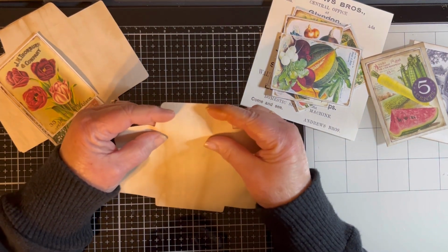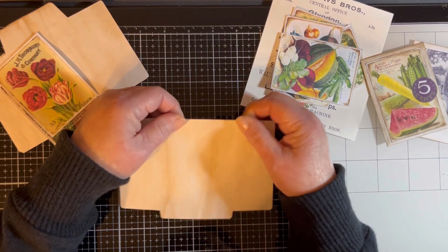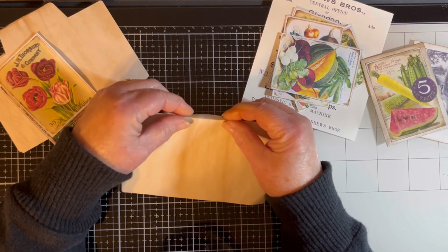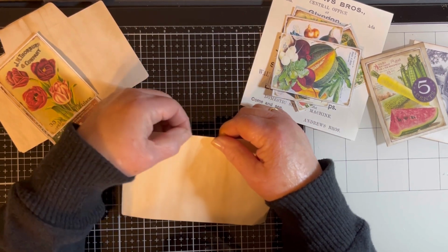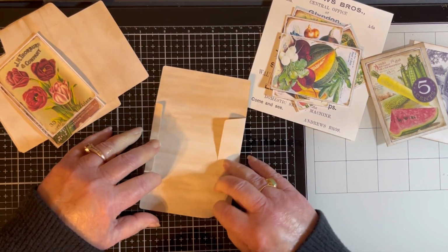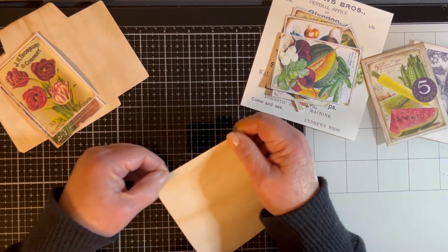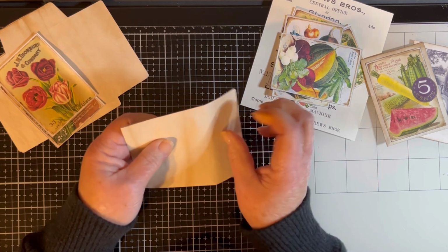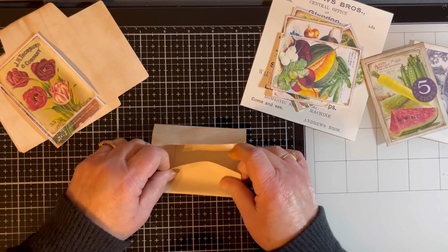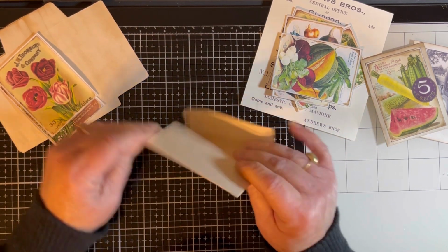So I just cut those out, and like I said, you do not have to have the die to do this. I'm sure you have seen these being made without the die. But it just so happens that the die is the right size, and it is a whole lot easier and faster to just cut them with the die if you have them, because it puts the score lines and everything in there. So I'm going to fold up a couple of these.